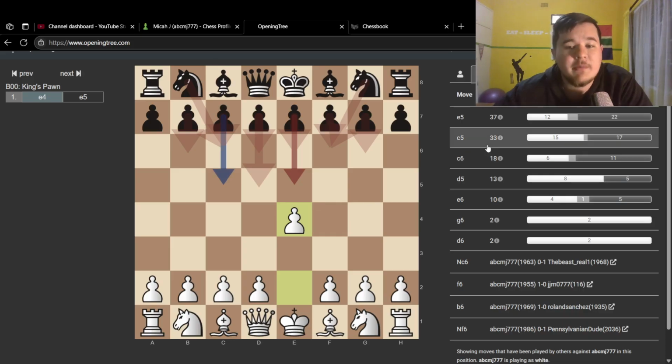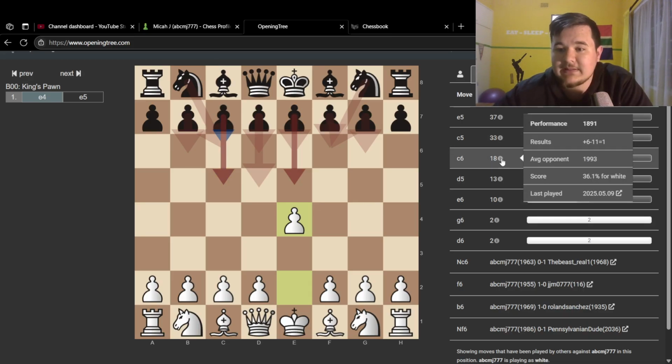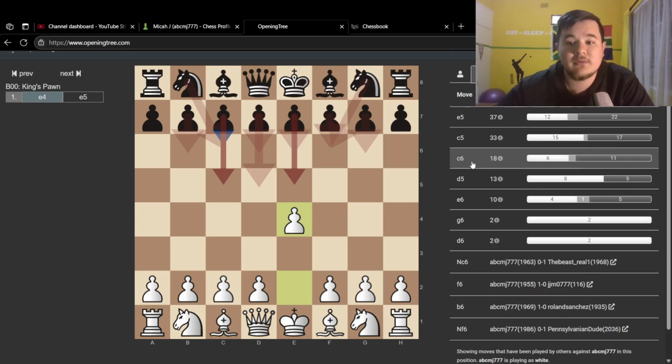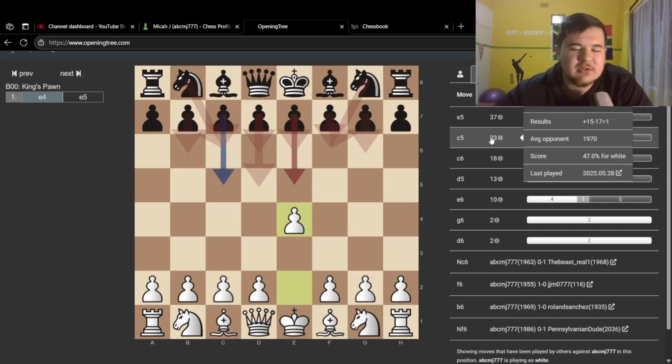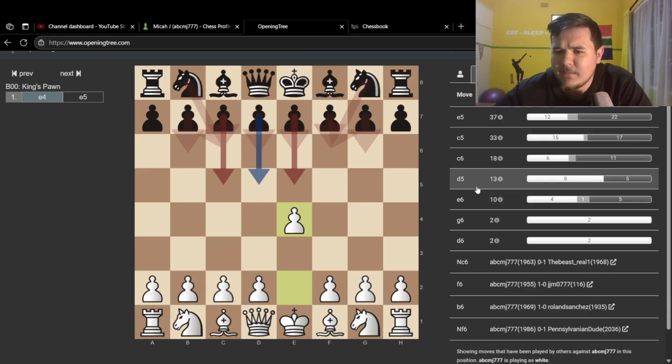Anyway, but let's say your repertoire is not e5. So we go back. My repertoire is the Caro-Kann. So we're going to look. Caro-Kann, he does score pretty poorly against. It's 36.1%. So that's good news for me. Against the c5 Sicilian, he does quite well. So it seems like attacking games, because we saw he scored well in the King's Gambit, and against Sicilian, his scores seem to be pretty high. Of course, his scores are also high against the Scandinavian.